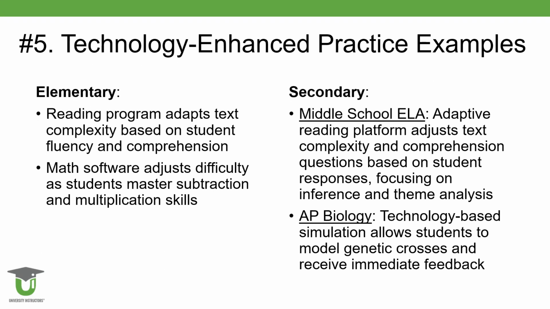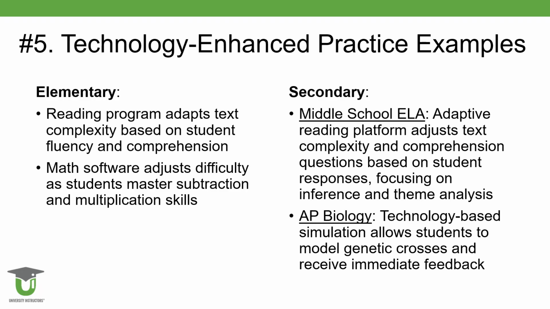In an elementary classroom, a reading program might adapt text complexity based on student fluency and comprehension, while math software adjusts the difficulty of subtraction and multiplication problems as students master skills. In a middle school ELA classroom, an adaptive reading platform can adjust text complexity and comprehension questions based on student responses, focusing on skills like inference and theme analysis.